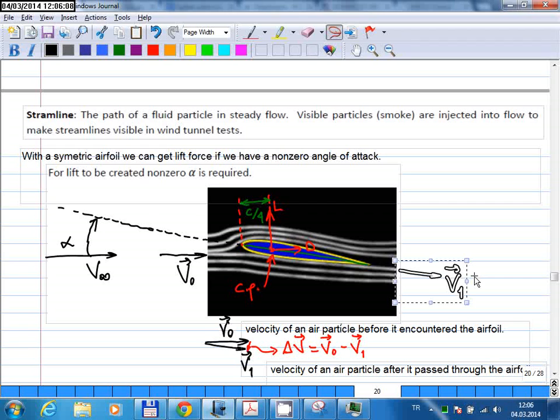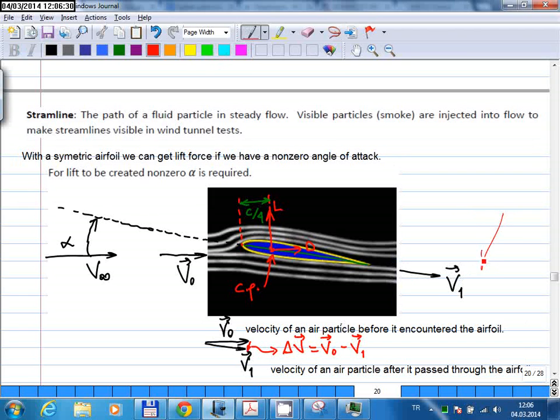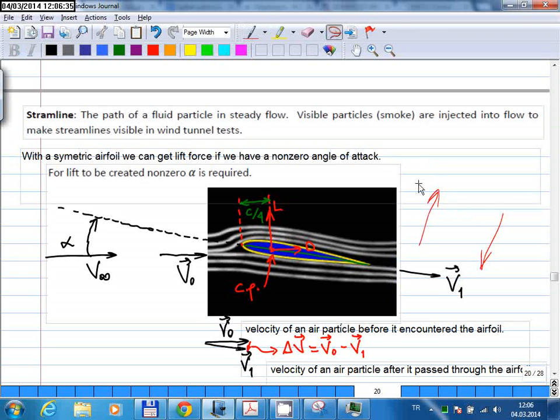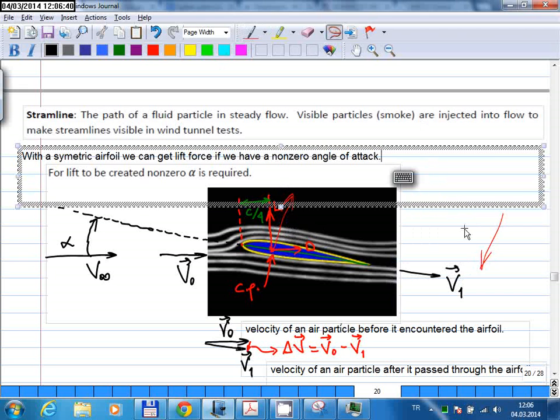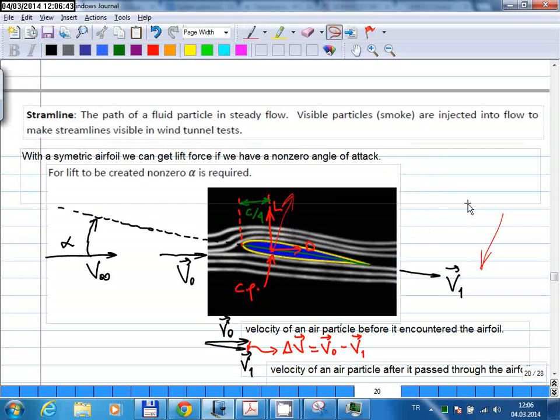And when the air is deflected by getting this force from the airfoil, due to the third law, there will be a reaction to that. So the air will be applying the same force back at the airfoil. The force that deflects the flow this way is in this direction, and the reaction of that will be in the opposite direction, and this force is really your aerodynamic force, right? That becomes your aerodynamic force vector.